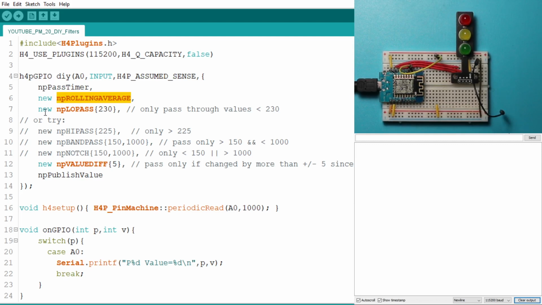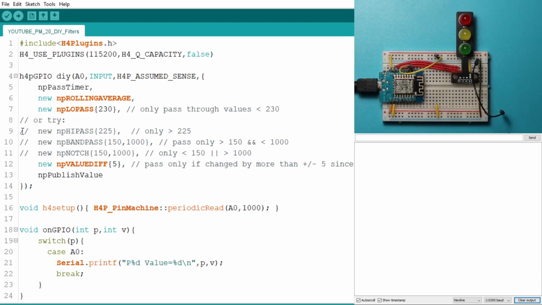We then take that rolling average and pass it to a thing called a low pass. Now, if you know anything about electronics and digital signal processing, these are just like the kind of hardware filters you put in. A low pass filter basically only passes through low values. So you put in your threshold value there, that will only pass through values below 230.